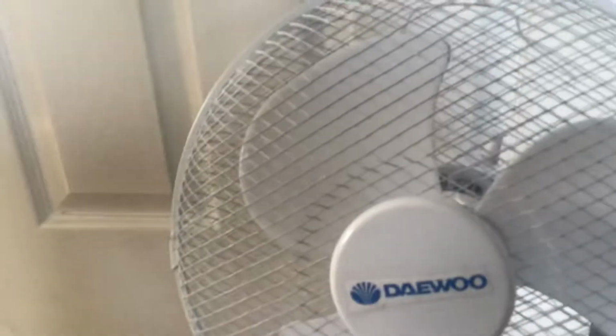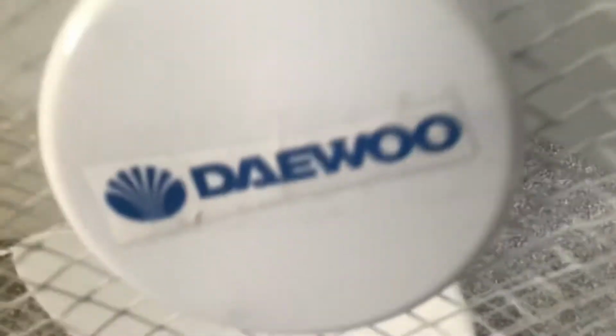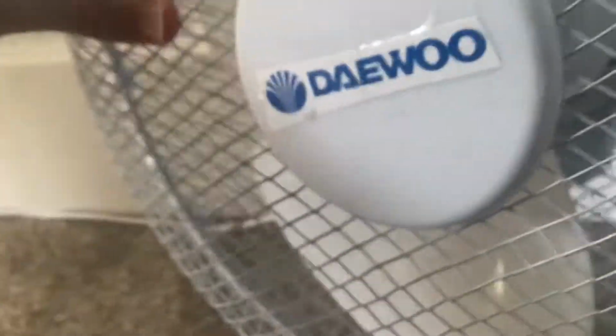Here we have this horrible fan. What's this? Look at how cheap that is. Look how pathetic this thing is in build quality. Absolutely pathetic. Look at that. It takes only a little bit of nerve to bend.